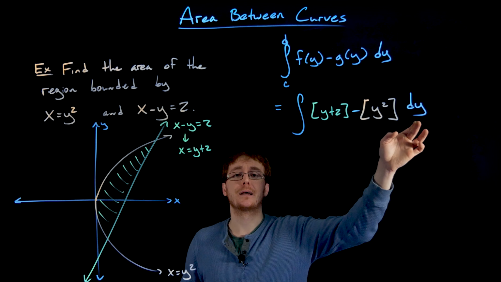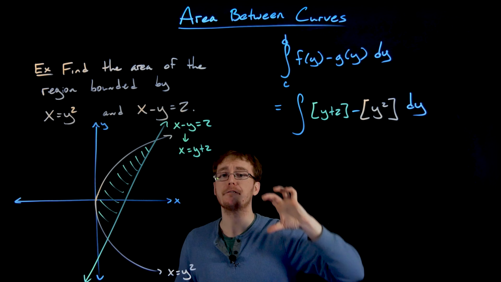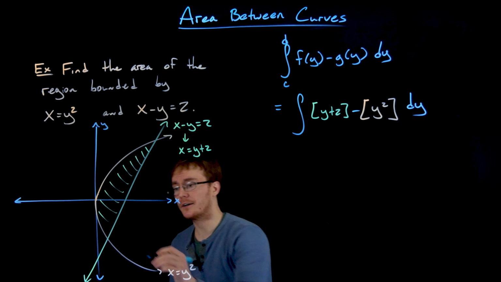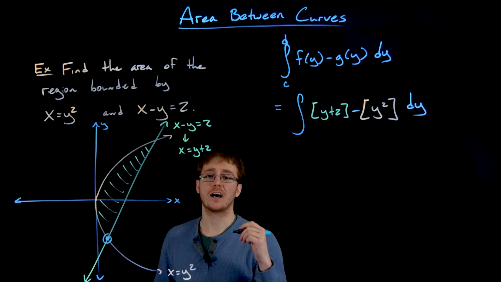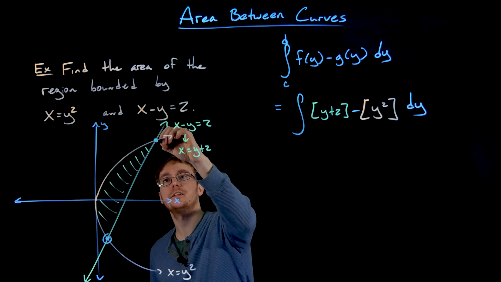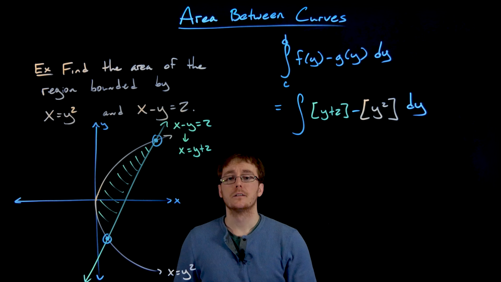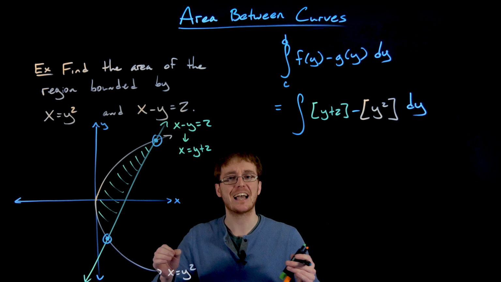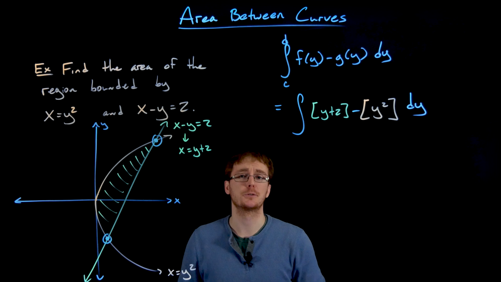Remember, we are integrating with respect to y here, and now to finish setting up our integral, we have to find the interval of y values that we go through in our region. So what is the lowest y value? Well, that's going to correspond to this point of intersection right here. And what is the highest y value obtained in our region? Well, that corresponds to our second point of intersection up there. Not all of our regions will have these nice points of intersection that create the edges of our region. But in those other scenarios, more information is given to us, which makes finding these limit values much, much easier.